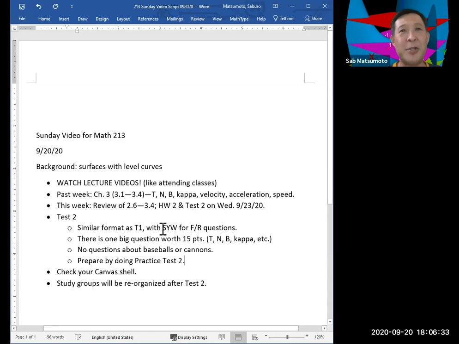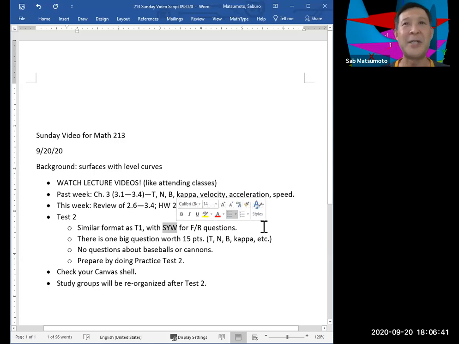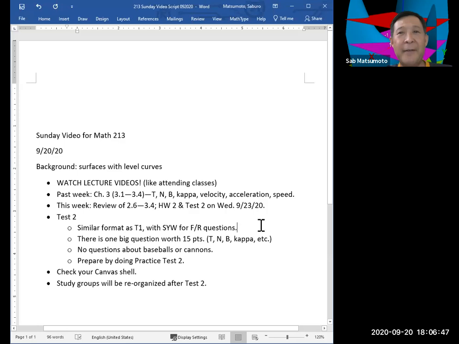And of course, you still have the show your work assignment, which needs to be turned in within 30 minutes of your completion of the online part, okay? And so you will have multiple choice questions, for which you do not have to show your work, but for free response questions, you do have to show your work.